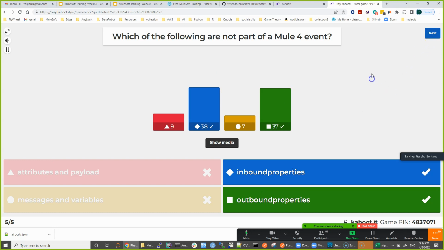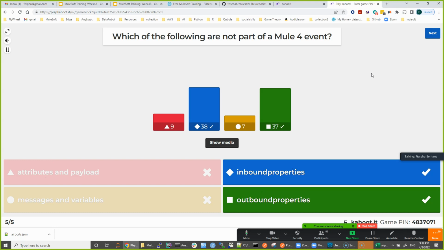Okay, so let's discuss the Mule 4 event. The Mule 4 event structure, we said, contains a message, and that message has payload and attributes. It also contains variables. It doesn't contain inbound properties or outbound properties. These were part of a Mule 3 event. Mule 4 has significantly changed.